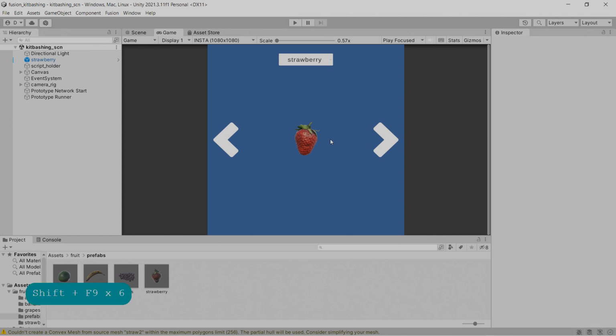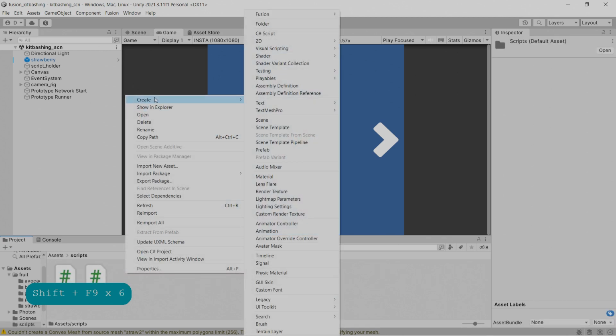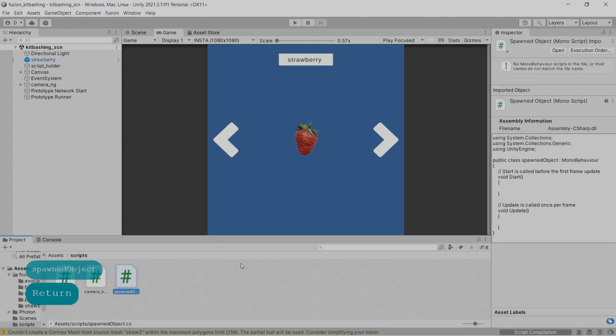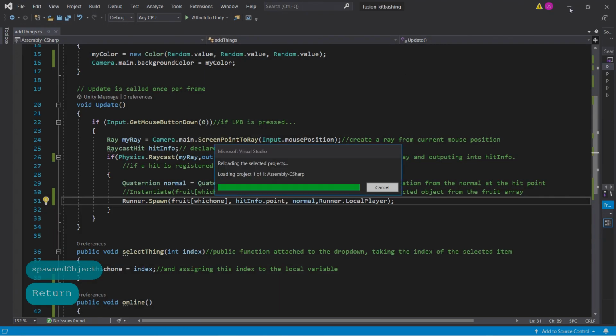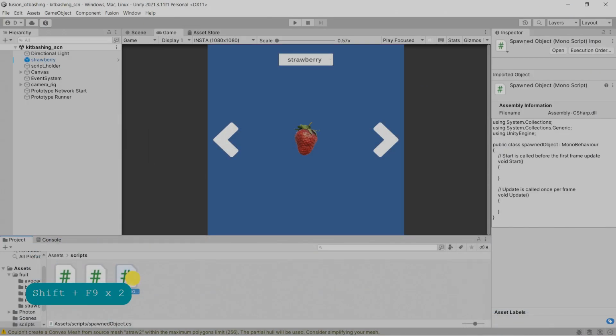Now, in order to do this, we are going to need a very tiny script, which is going to sit on all the spawned objects, so on all the prefabs. Let's call it spawned object script. I'm going to open it here.